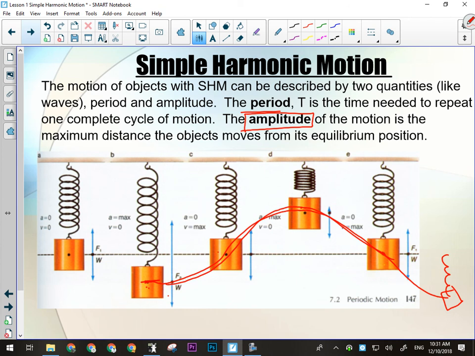But as I get further from equilibrium, the amount of that gravity that's actually pulling back to equilibrium increases. Because when I get out to here, it can fall straight down at this point. But as I move along that arc, the amount of gravity that's actually acting towards equilibrium gets less and less. When it's here, it's perpendicular. Gravity's not trying to pull it back to equilibrium, it's already there.